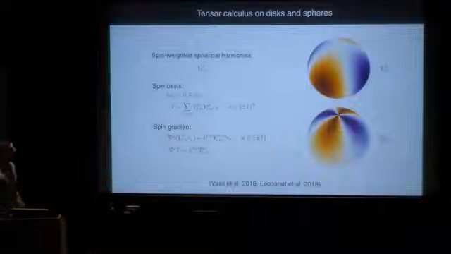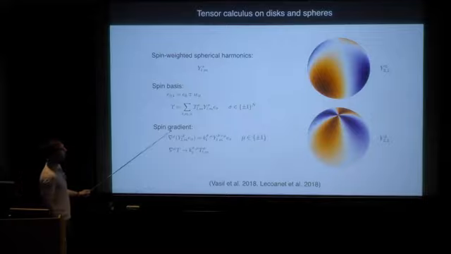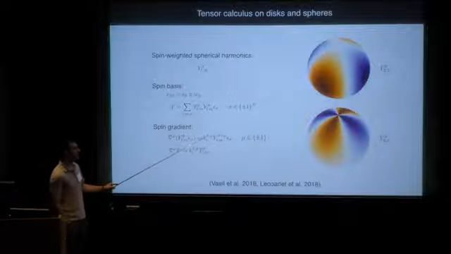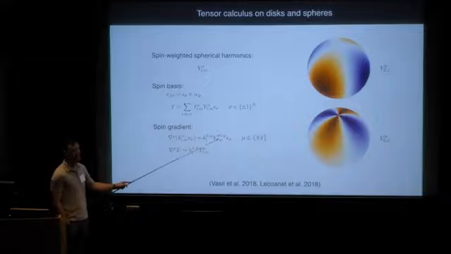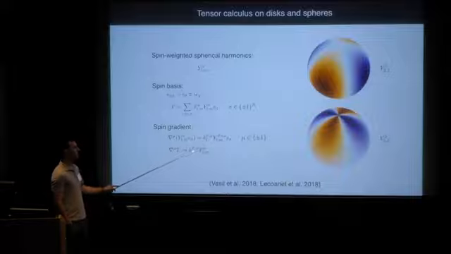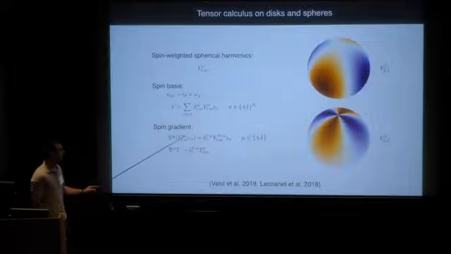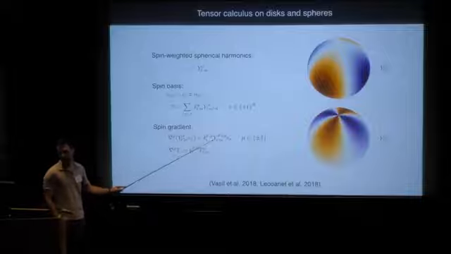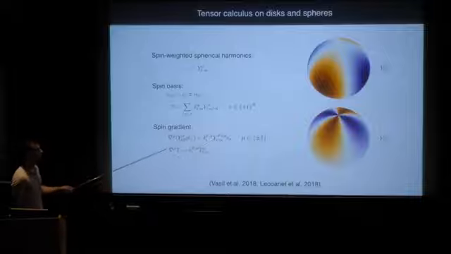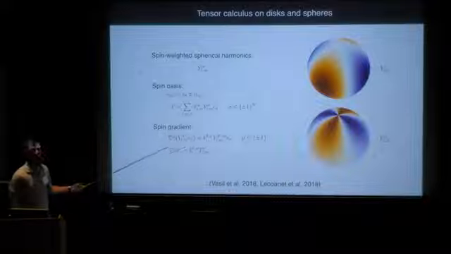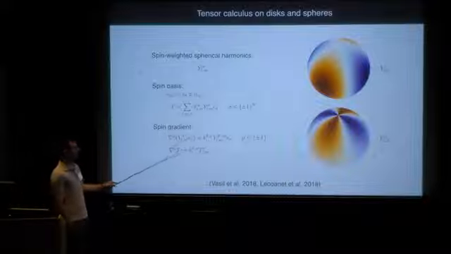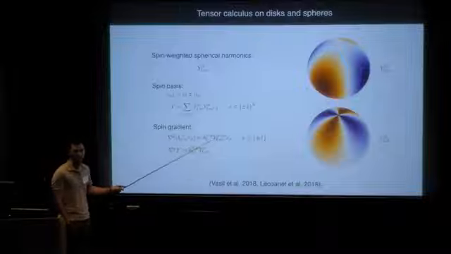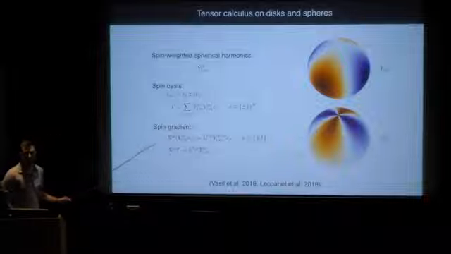And these bases have the nice property that if you take the gradient of one of these tensors, it ends up being just some number. So k here is some number times a different tensor. So this equation here looks a lot like the earlier equation, right, where I said the derivative of a Chebyshev polynomial was sparse in this other type of polynomial. Well, you have the same thing here. So you have for instance, the gradient of a scalar is a vector field, so that is sparse in the basis functions that represent vector fields, not the same basis functions that represent scalar fields.